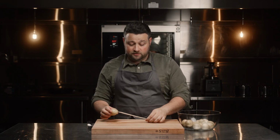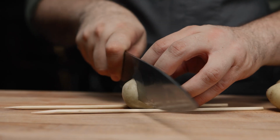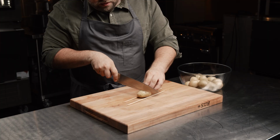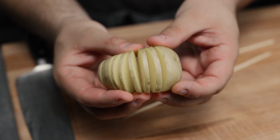Now what you want to do here is get some skewers, chopsticks, and you're going to use these as a guide. So make these cuts through the potato, and you'll see the skewer stops it so you can't cut all the way through. You don't want to cut too thin. You want it to be thin enough that it kind of fans apart when it cooks.